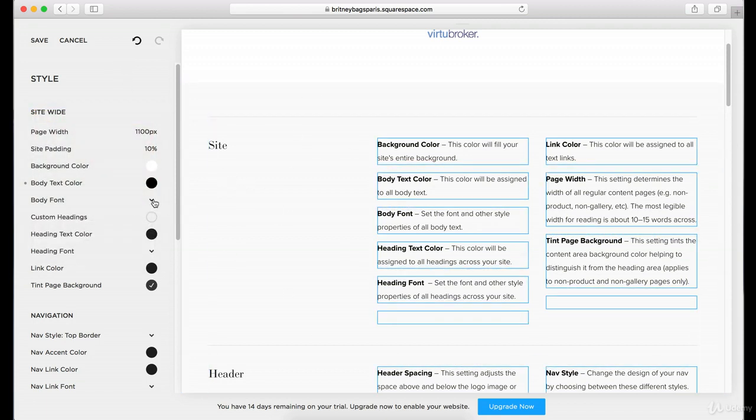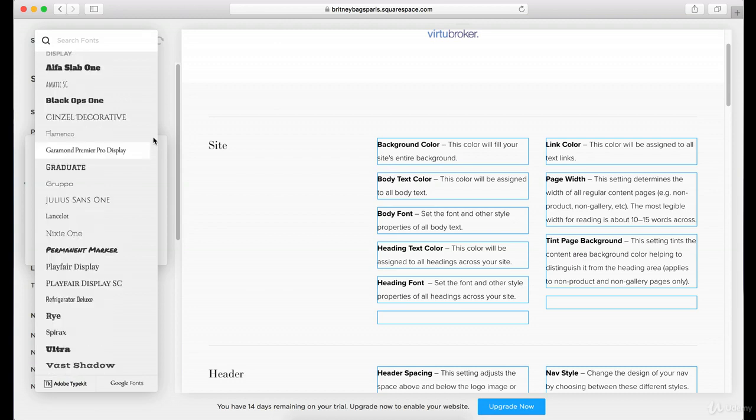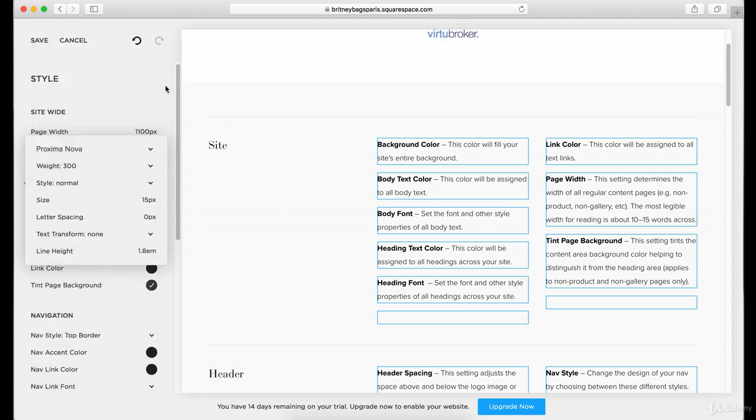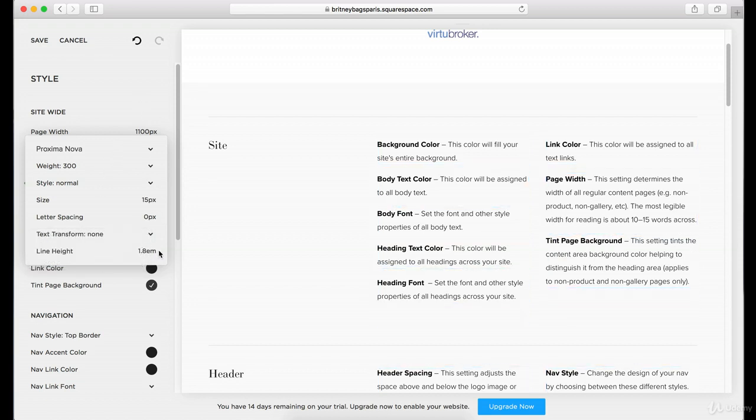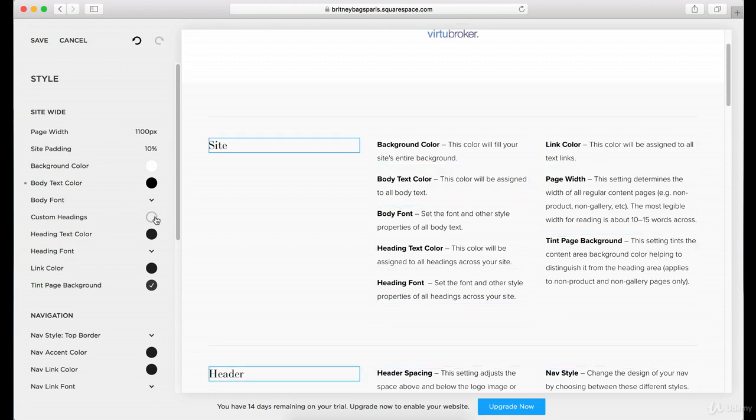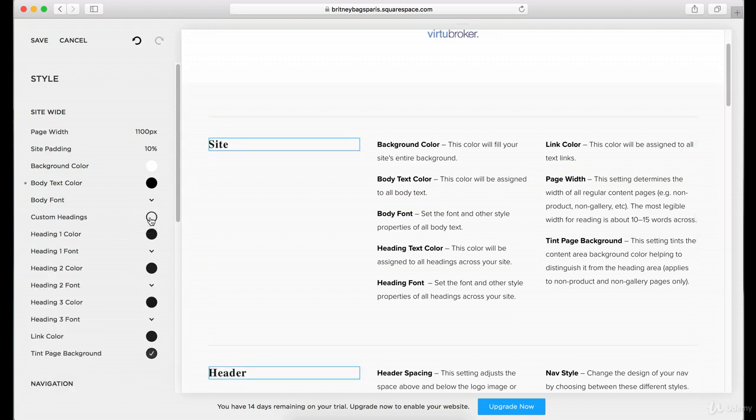Okay, then there's the body font, and you could set up the font style here. And you could set the width of it, the size, the letter spacing, text transformation is if you want to make it uppercase, lowercase, etc., and the line height. So you could control a lot of that there. And custom headings, see here, custom headings, you could change the color of them right here.